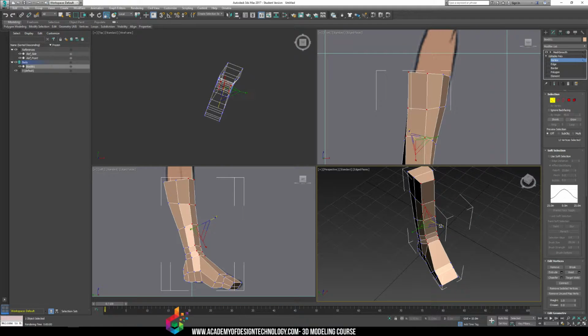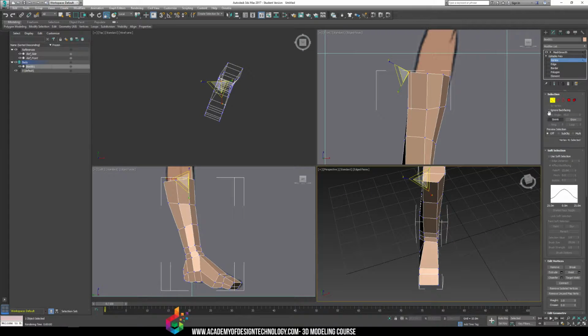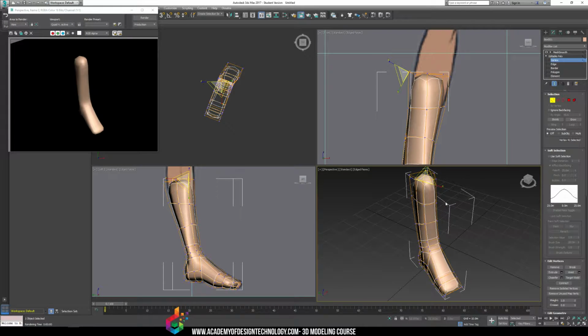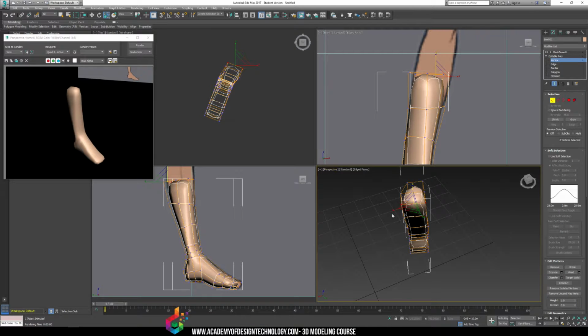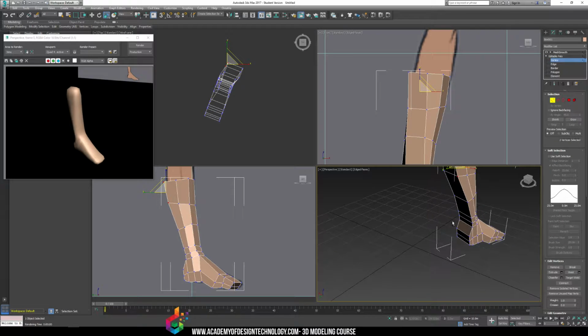And you can see the squishing of these vertices is much better. Now, it still needs some adjusting, of course, but it'll probably round itself off better in our turbo smooth as we add it. See, that's like a little bit better already. A little bit smoother in the front. So we have to do the same thing with the back. So we can grab these two, and you can scale them. I mean, you can scale it still in the viewport if you really want to, or you can just move them individually yourself. Most of the times, I would just take my own control and start adjusting these.